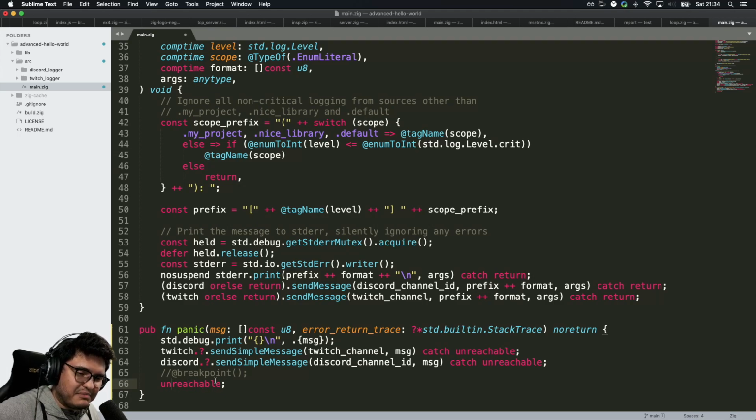I have no idea, maybe we're going to start skateboarding into random code. In release safe and debug mode it will do something, but the problem is that it will call the panic function, and we are in a panic function. So if I just leave it like this, it's going to keep calling itself in a loop. So I need to generate an instruction that basically makes the application crash, and that's what breakpoint does.